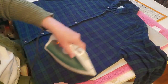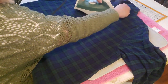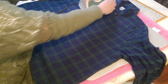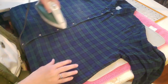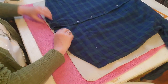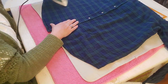cut the shirt. So the next thing we need to do is iron the shirt. I'm not going to worry about doing the sleeves, just the main part of the body, because that's the part we're going to be using to make our pillow. But I do want to get it kind of laying nice and flat. I am going to leave the pocket on it. There we go. And iron all the way down because I don't know how far we're going to need to cut.